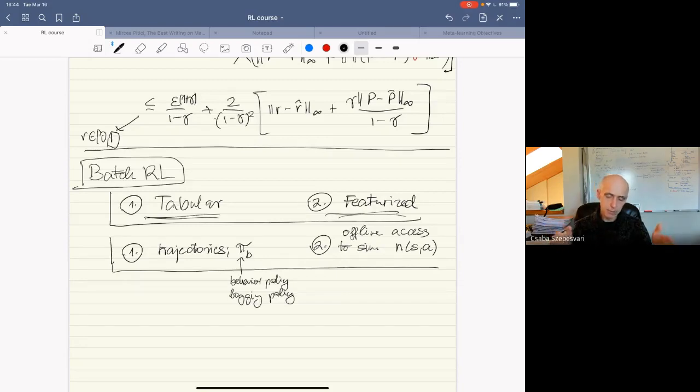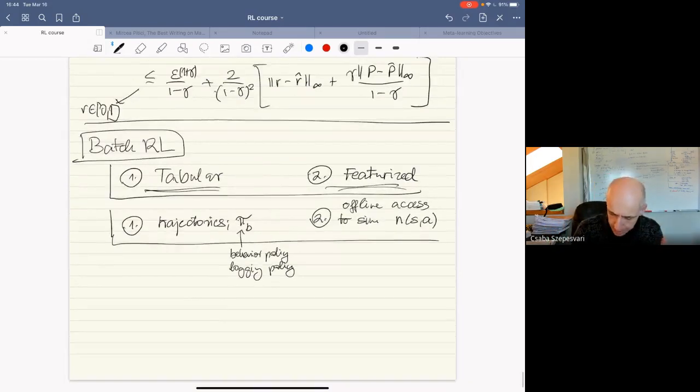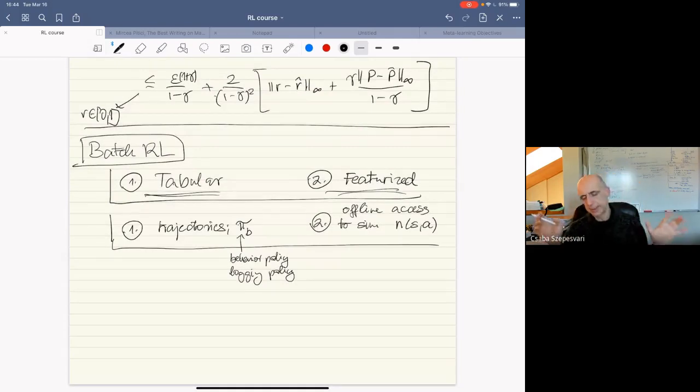Anyway, you have this behavior policy, and most of the time we assume that it's a memoryless policy. That's a simple case. So let's look at the tabular case, and when it comes to model building, does it really matter how the data is generated? Whether for every state action pair you get a bunch of observations, or whether it was trajectories or not.